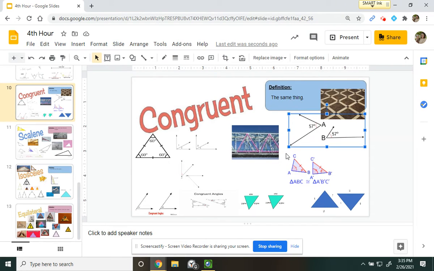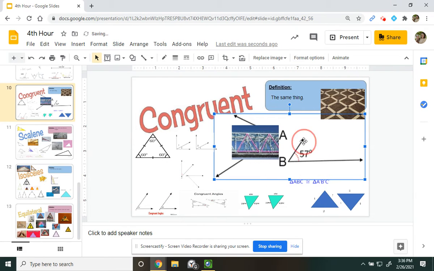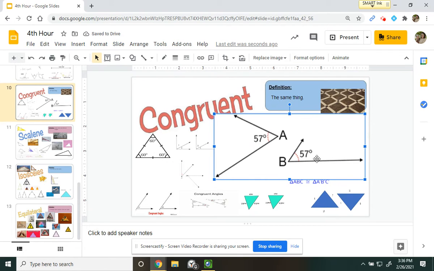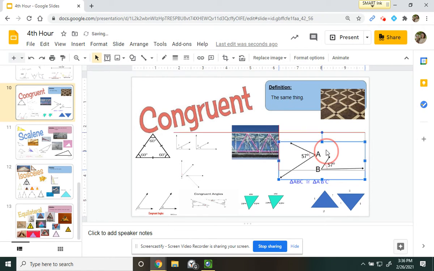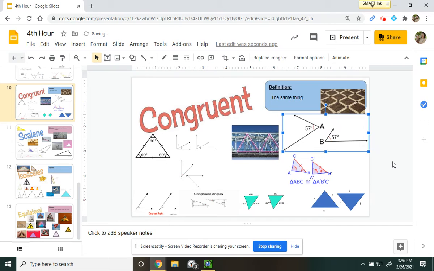So here's why. If I pull up this one and bring it in front here, we would say these two angles have the same measure, right? So we call them congruent. The reason we don't say these two angles are equal is because this one is angle A and this one is angle B. They're two different angles, so therefore they are congruent, not equal. A lot of the times with shapes, we say congruent rather than equal for that very reasoning, just because they are two different shapes, yet they look exactly the same.